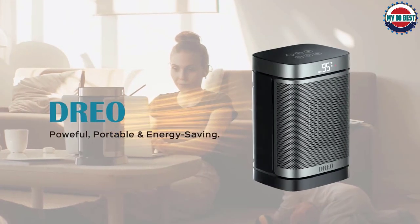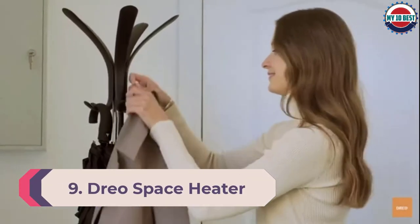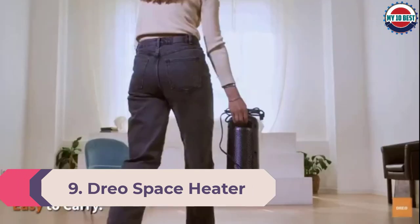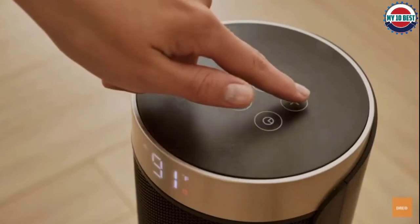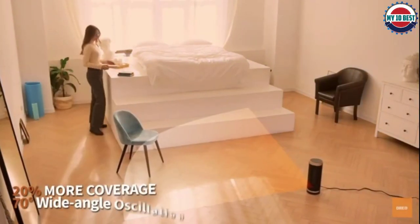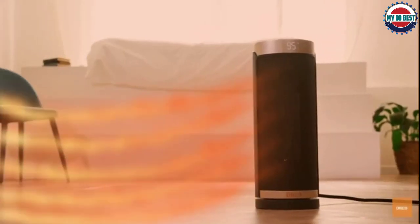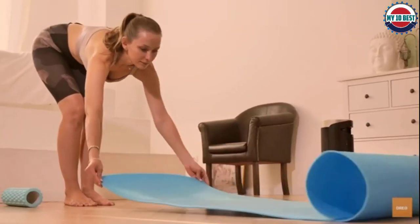Number 9: Drio Space Heater. The Drio portable space heater produces a tremendous amount of heat from a compact unit. During the winter, one user purchased a unit for a master bedroom and sitting room together of approximately 570 square feet — the unit heats up quickly and the 70-degree oscillation helps spread heat throughout both rooms. Another user got one for a basement rec room which is 741 square feet.